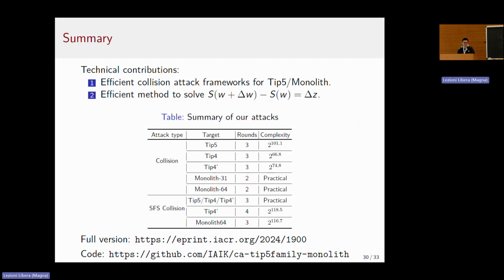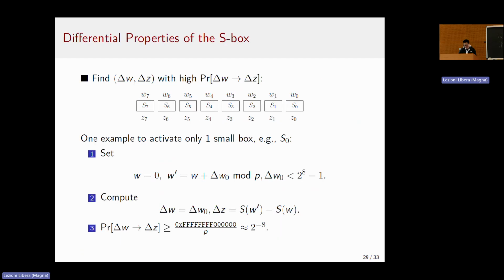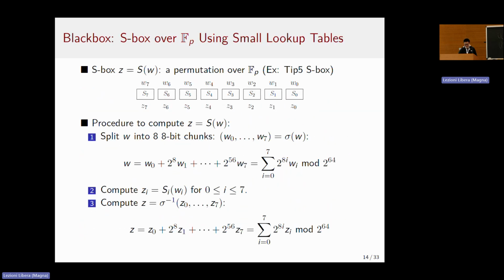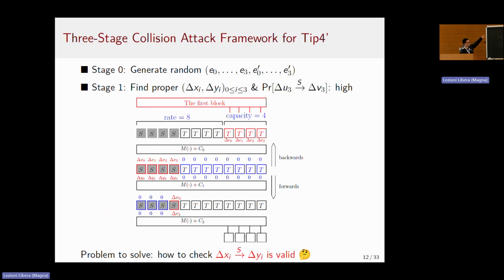Are there any questions? A quick question. Did you try your attack on any other ciphers, or do you think this technique would work on some other targets? Other ciphers, you mean? I think it's very specific to such designs where there are two types of S-boxes, because the main idea is to skip this special S-box because it has a very high degree, and we do not want to consider it. Okay, thank you.